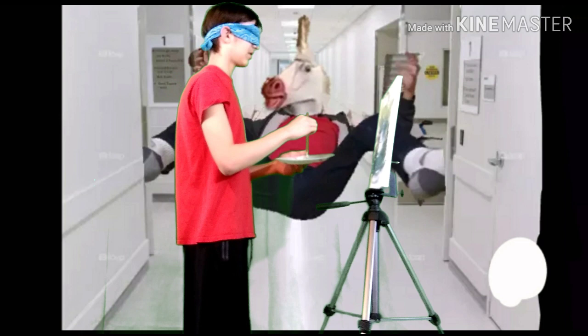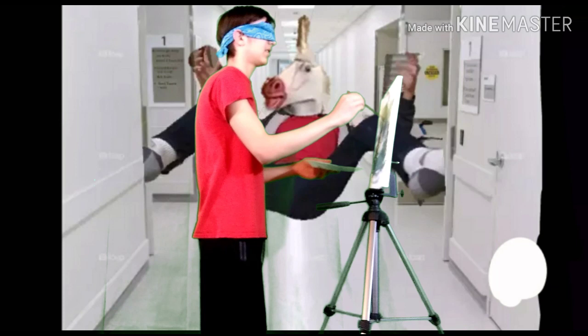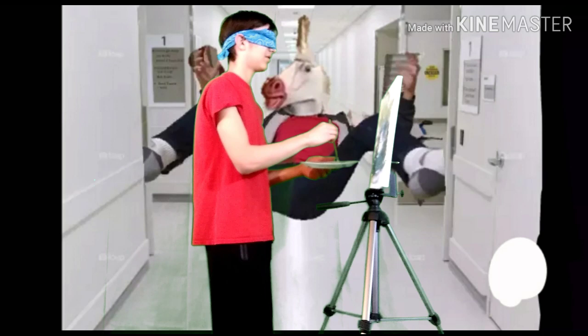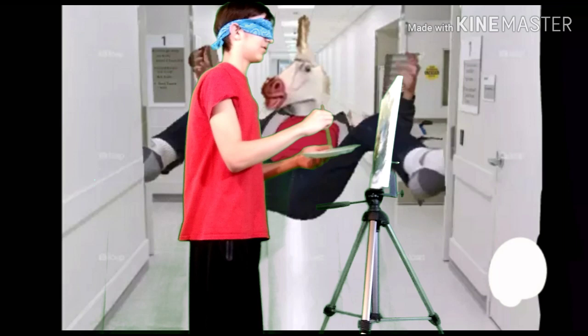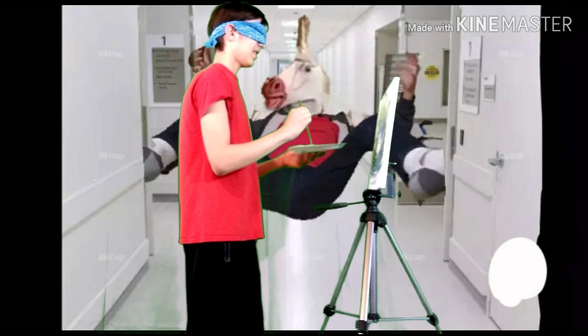I can hear the wind and it's beautiful. Got this brush right here — it's a beautiful brush. Now I need one other color, this random color. I'm not sure what this is but it's a beautiful color — I don't even need to see it. I'm painting another cloud — those clouds are beautiful, everyone loves clouds. Make some more beautiful leaves, and then the final piece: the signature.